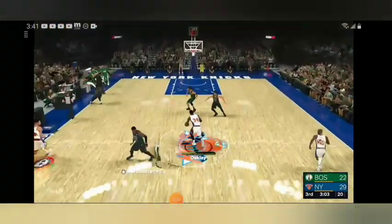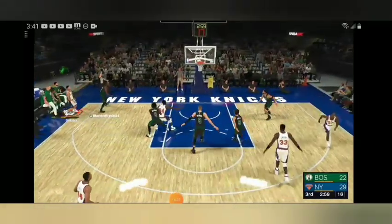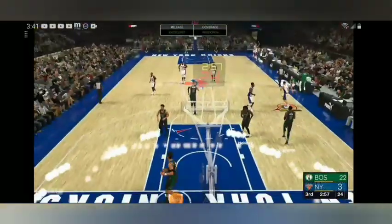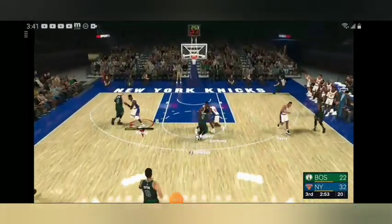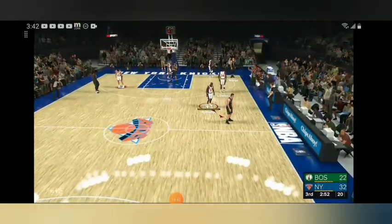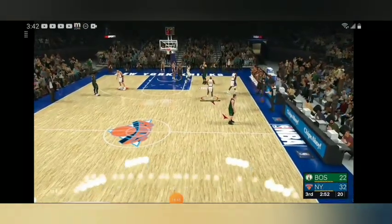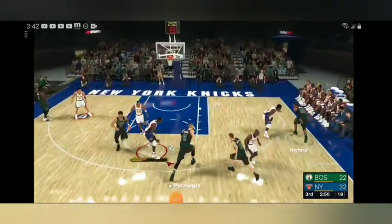Tatum's shot is off. Using his size advantage there to rip down that board in traffic. Here's Starks. And again, New York with the triple. Oakley's such a good all-around team first guy, setting up the shooter with a nice pass there. Charles Oakley. First personal foul. First team foul. Here's Porzingis. Checking in for the Outside, Celtics.